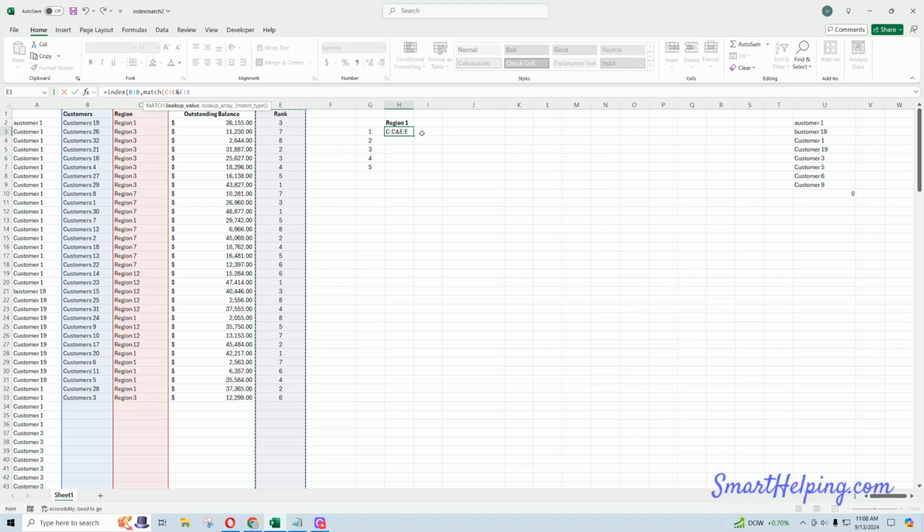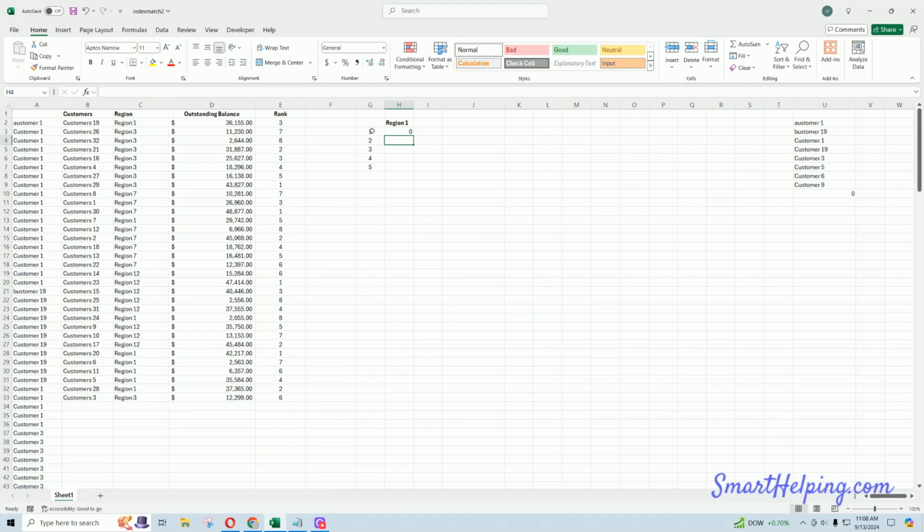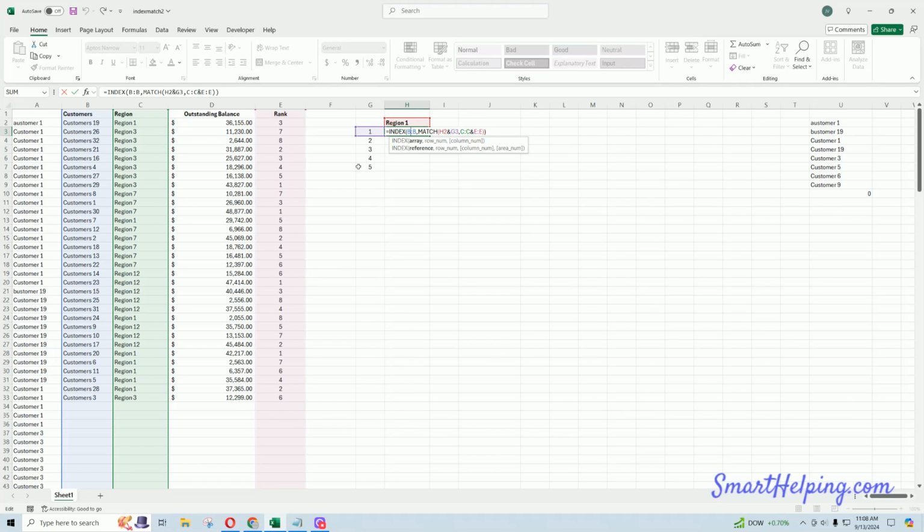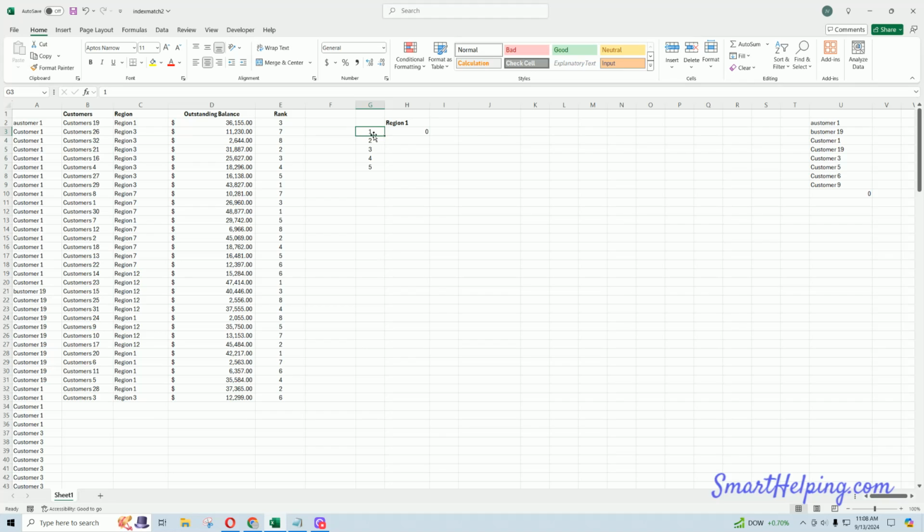This and that matched with, oh no, we need lookup values first. So match region, and they have to be in the same order. So if C is region, and this, which will change, and then we match that. I don't think this is right. No. So I want anything that's a region 1, but also rank, and what's the rank as 1?